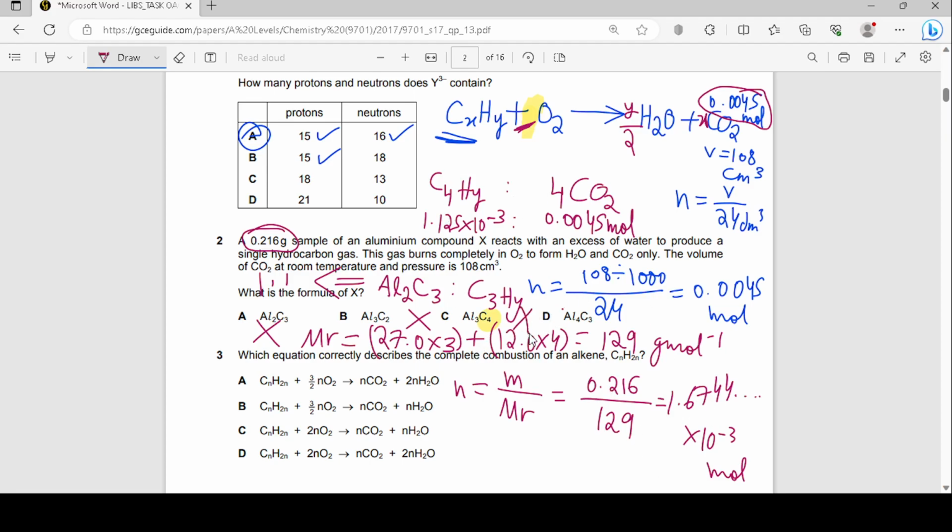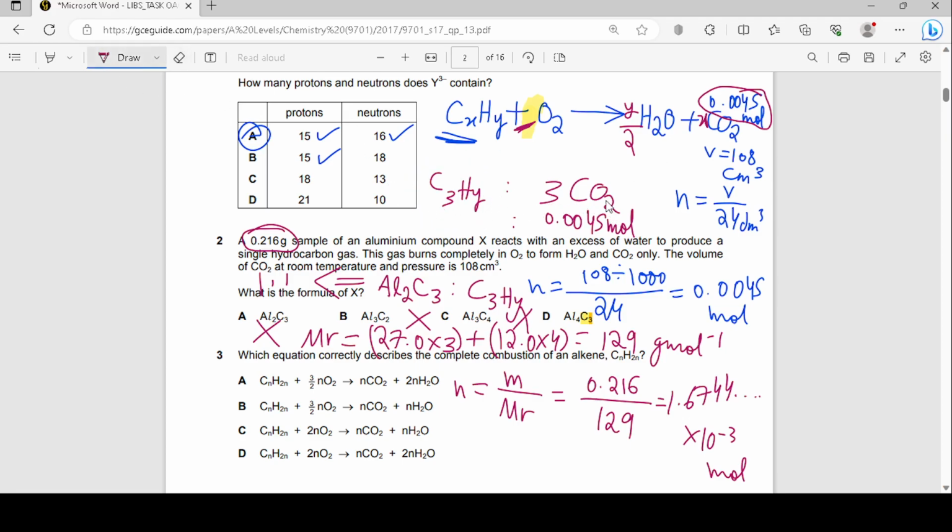So I will cancel option C as well, which obviously just leaves option D as the correct answer. But best to check. So in option D, you have Al4C3. So you have 3 carbon atoms per every molecule of Al4C3, and therefore your hydrocarbon will be C3Hy, and this will be 3 moles of carbon dioxide formed.